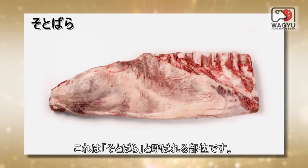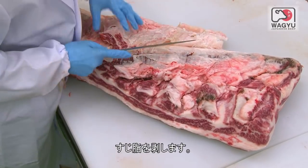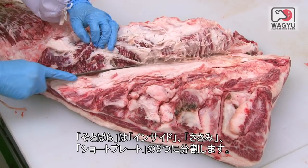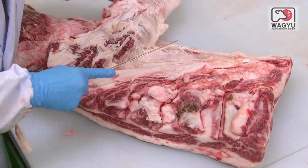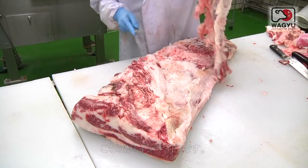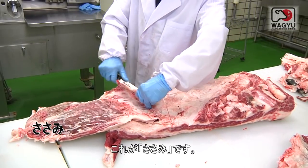This part is the lower plate. Remove the sinew and cut it into the inside skirt, flank steak, and short plate. This is the inside skirt. And here is the flank steak.